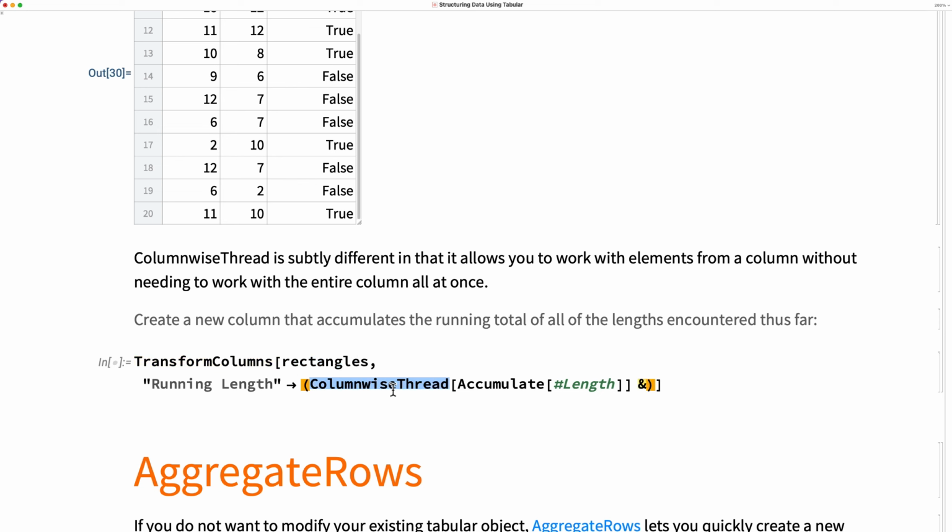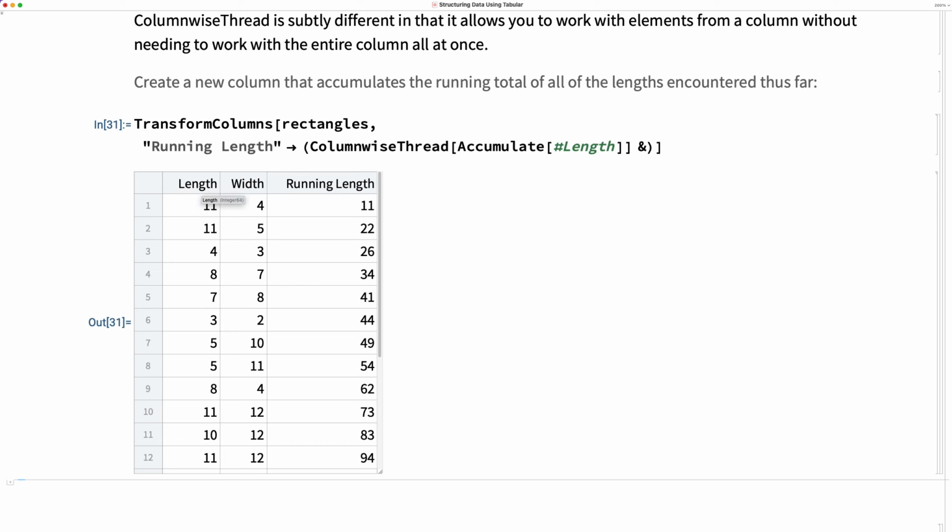And we're going to thread this operation of accumulating the length as we go. And so here's the length 11, and you can see as we go, we're adding up the value at each point. That's what accumulate does: if you feed it a list, it will accumulate everything along the way. And so this is accumulating the lengths as we go.